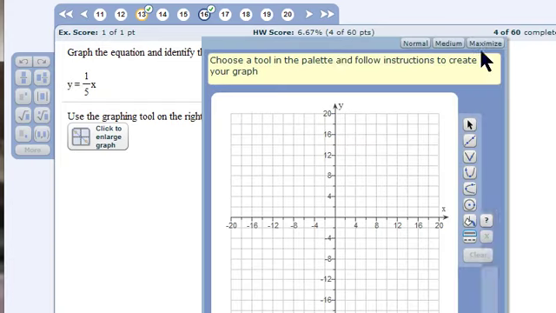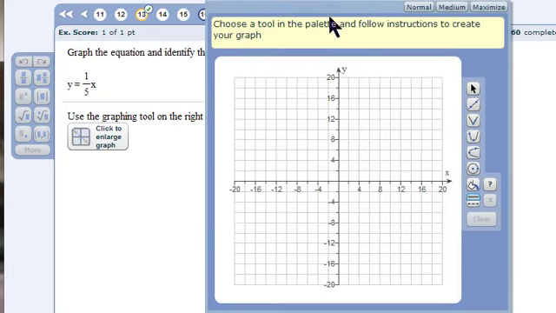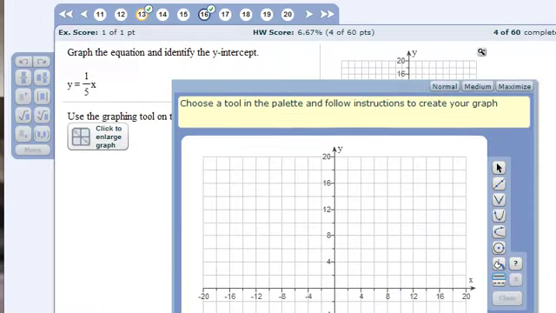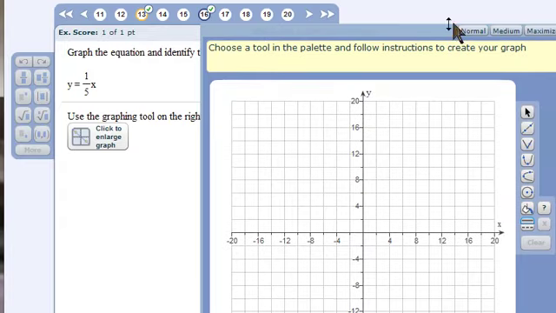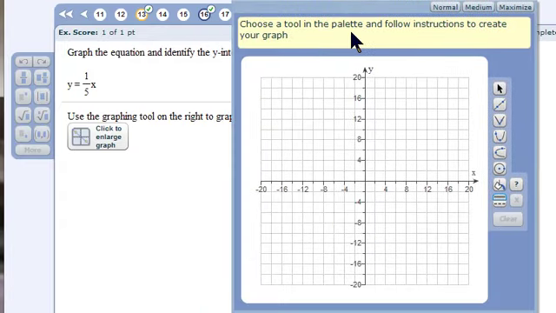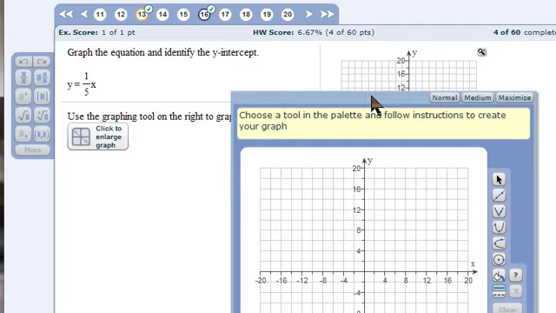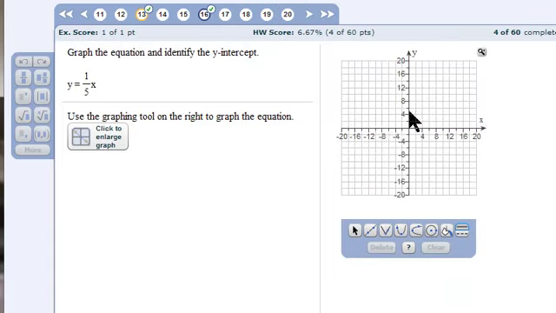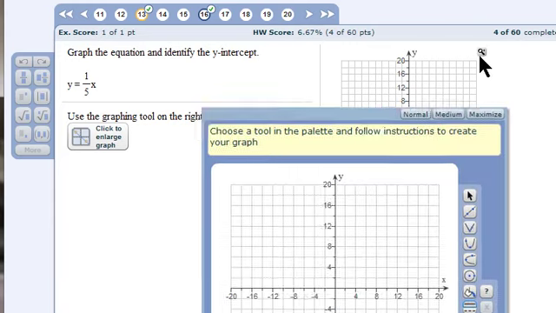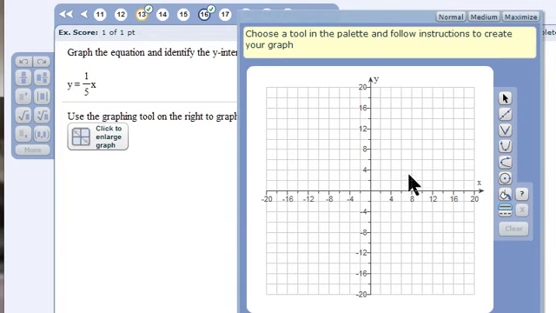I could have blown up my coordinate grid so that it's a little easier to see. I can make it larger. Maybe if I maximize, it gets pretty big. Or I can make it medium sized or just normal sized here. But even normal size is a lot bigger than the small size there. So if seeing this little bitty graph is an issue for you, I know some students need reading glasses to try to see this. You can always use this little magnifying glass to blow it up and you have a better grid to work on. So here, again, the points are 0, 0 and 5, 1.